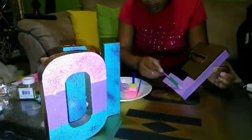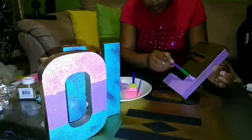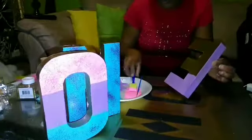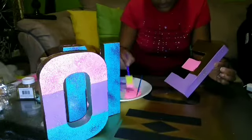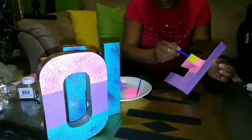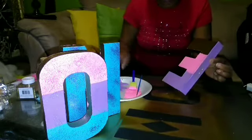So this type of paint, it'll dry and sort of dull. So as you can see, I used the actual glitter. That was my reasoning for using the glitter, because this paint will dry and be sort of dull, and you just don't actually want that. At least I don't. The blue did pretty good, but the pink and the purple, it was dull to me. And that's like I always speak about, just basically about covering up flaws.